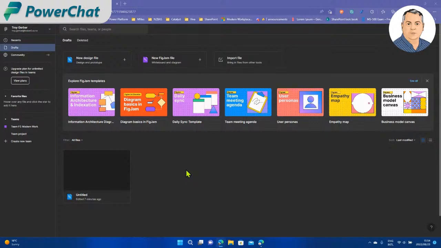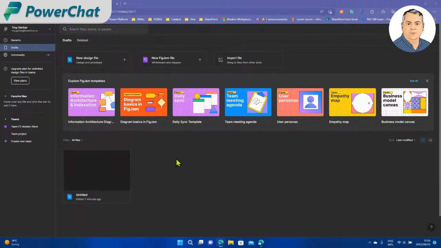When you fire up Figma, there's a whole bunch of stuff you can build, but that's not what we're here for. We're interested in the Microsoft Power Platform UI kit. So Figma uses something called assets, which is basically pre-built components for you to be able to use to do your mockups and your layouts.